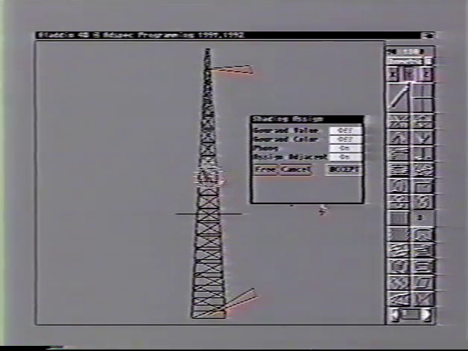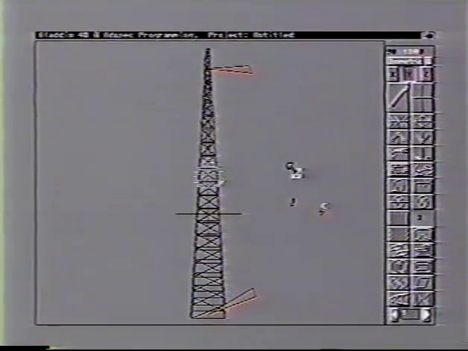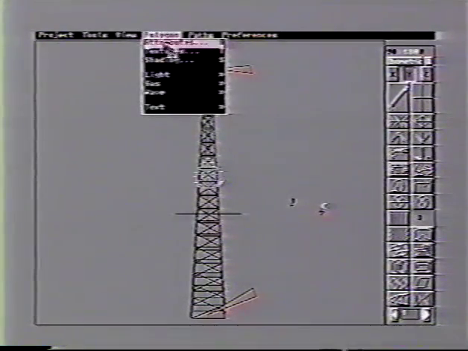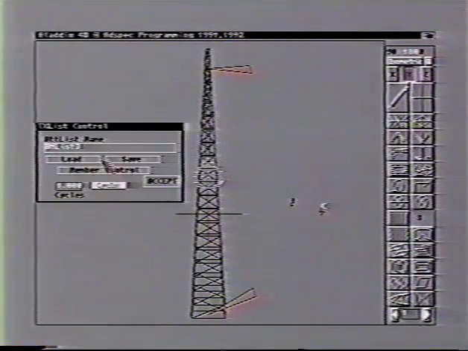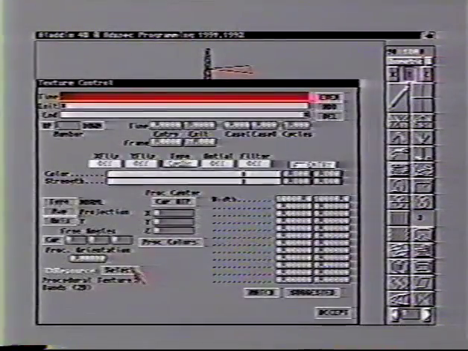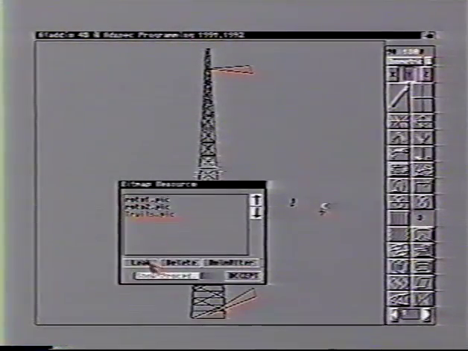This object, this pear shape, we don't need to worry about that. We do want the assign adjacent on for everything in it. We'll go ahead and accept that. The program shades the object, and let's go ahead and texture it while we're at it. I'm going to add a list, control, we'll call it weight so we can tell it apart. And we better spell it correctly. And then member control, we'll select, we'll go ahead and show the bitmaps.